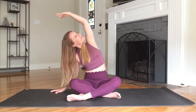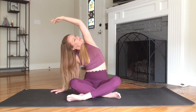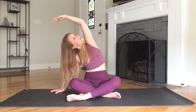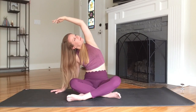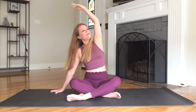Think about grounding that right hip down closer to your mat to create more of a stretch from pinky finger to hip. Deep breath. And then exhale, slowly come up to the center. I'm going to take that over to the other side.